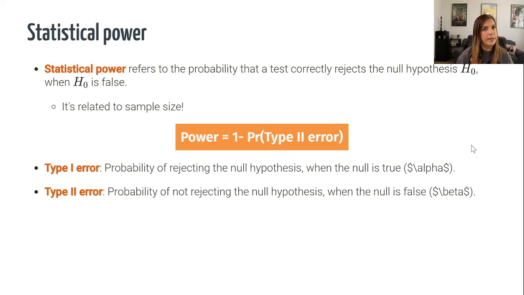If you remember from stats class, type 1 error, okay, is the one that is associated to the p-value, okay? So it's the probability of rejecting the null hypothesis when the null is true, and that is basically alpha. Type 2 error, on the other hand, is the probability of failing to reject the null hypothesis when the null is false. So this would be like a false negative, and the first one would be a false positive. Okay. So again, you have type 1 error, type 2 errors.